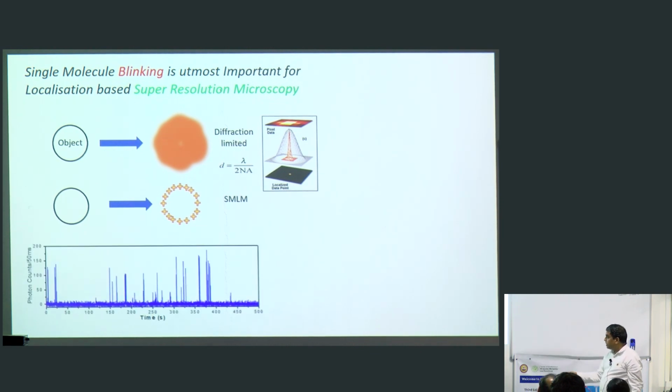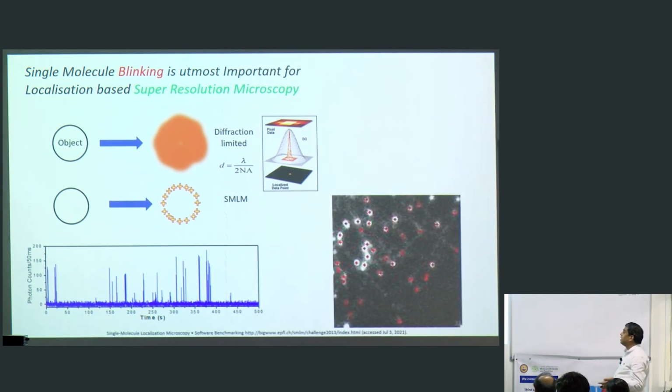And you can see the blinking here. This is basically the off state, and at a certain point of time it is on. This is the number of photons, and after a certain point of time it is completely off. In this off time frame someone was on, so I can capture it, and in another time frame someone else was on, I can capture that, and in this way we can reconstruct. The beauty is that whenever I have excited, some of them are in the off state, and because of these off states I can capture which one is on at that time, and that is marked, and then you have the super resolution imaging.